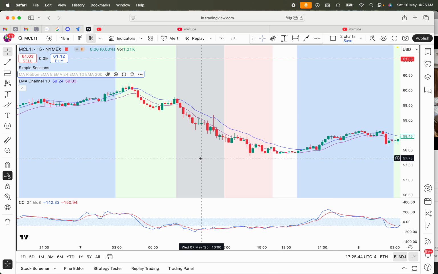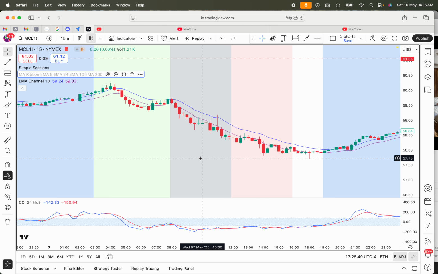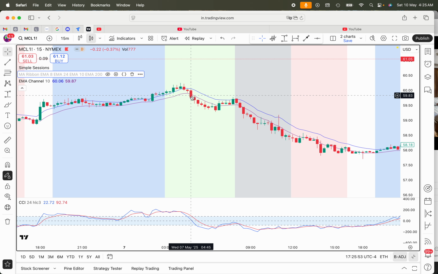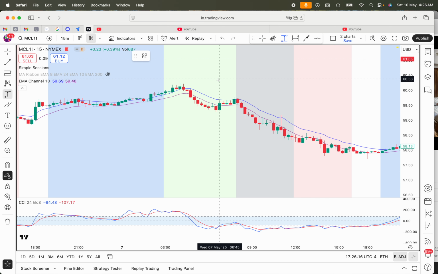Why would you want to use this? What benefit does it have? It doesn't really do much apart from visualization and helping you not freak out with exiting trades. When price is coming from the top down through this channel, we might be thinking, oh okay, there's a chance of a change, and there was in this case, and you can see here where it broke through the minus 80, and that's basically it.